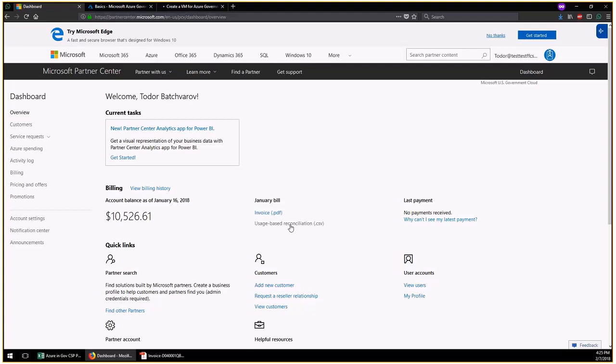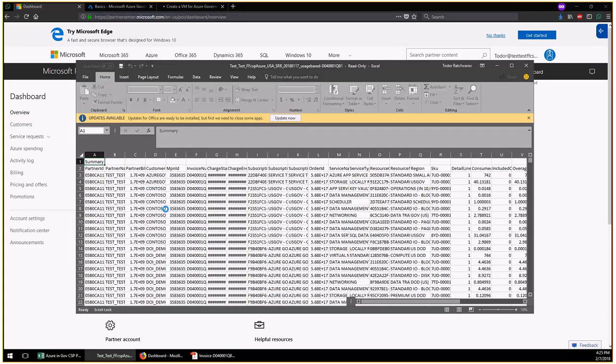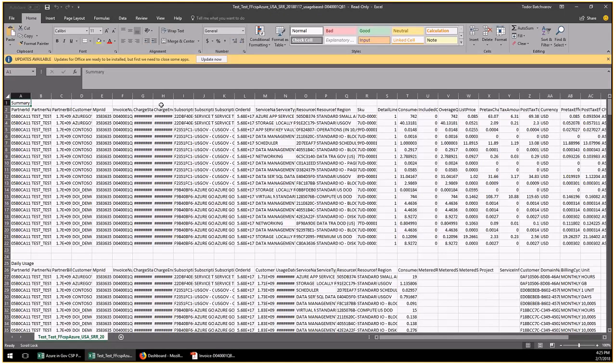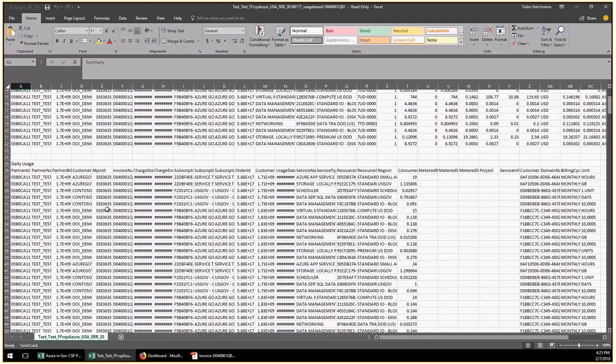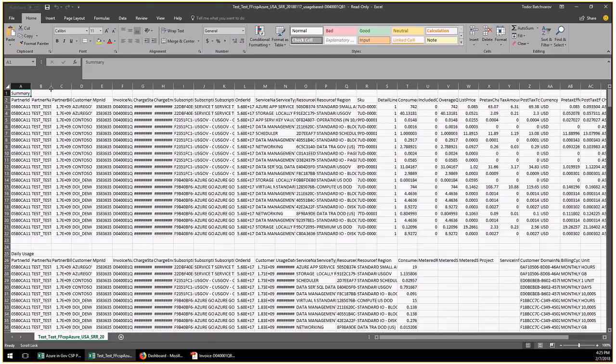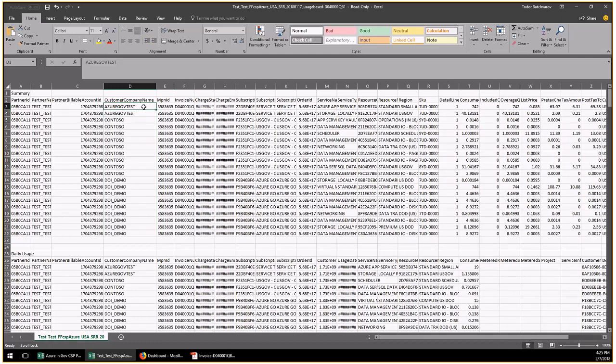You will get a breakdown within the CSV that you can use to pivot every single Azure subscription with the type of meter that they used and how much money they've incurred. So here is what I will show you. For example, this is a summary at a monthly level. It will show me all my different customers. So I have all these customers that are currently generating usage within my partner account. And if I scroll, you can, again, segment by 2 of them, by 3, by 1. You can use a pivot table to simply navigate through this.